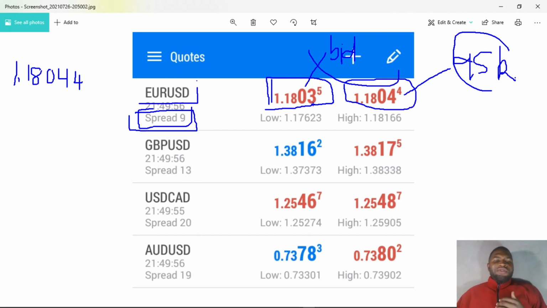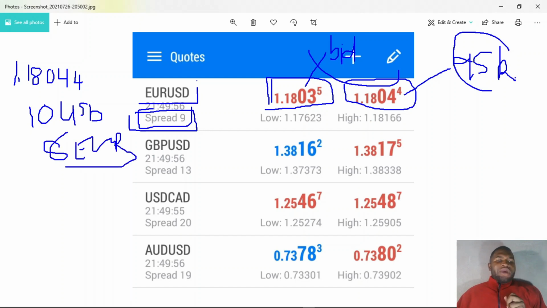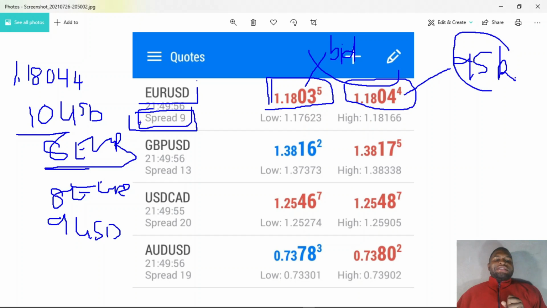In other words, if you were to buy euros using your USD, maybe the bank will tell you that from your 10 US dollars, they will give you 8 euros. But if you come back with 8 euros, they are not going to give you 10 USD. You might find that from your 8 euros, they are actually going to give you maybe 9 USD. Now, this difference is what emanates as the spread.